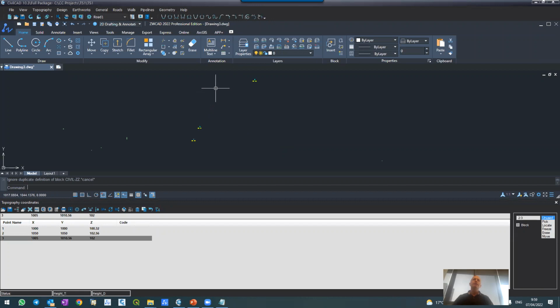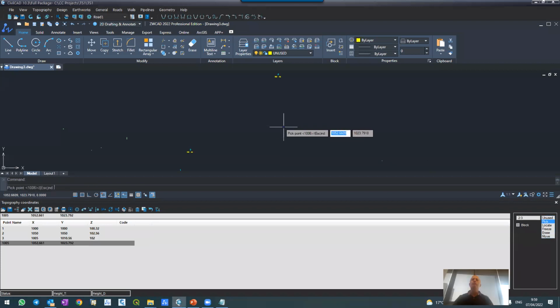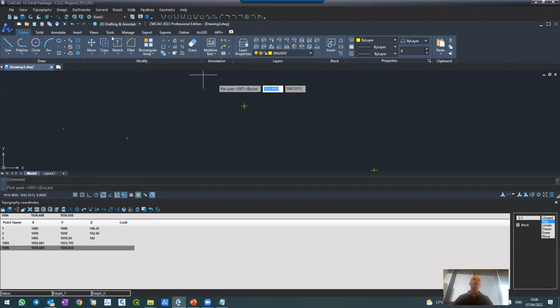Nice thing is that for now, I just enter points here and refresh to see them here, but I can do the vice versa. I can click here on the pick button on the right below, click somewhere here or here, and you see there are new points, 1005, 1006 with the XY. If I refresh, I will see them, right?